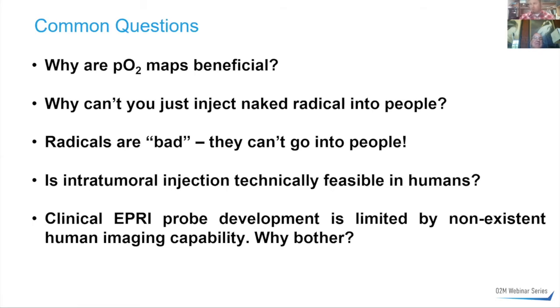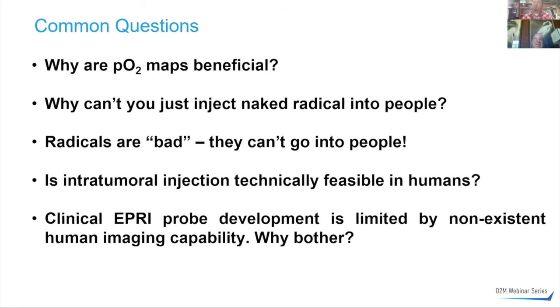I wanted to go over some of the questions and just some of the, I'm not going to call it resistance, I'm going to call it feedback that I've run into. And I think these are questions that are good for the community to think about, and there are answers to them. So the first, why do we even need PO2 maps? Why do we need to know the oxygen concentration?